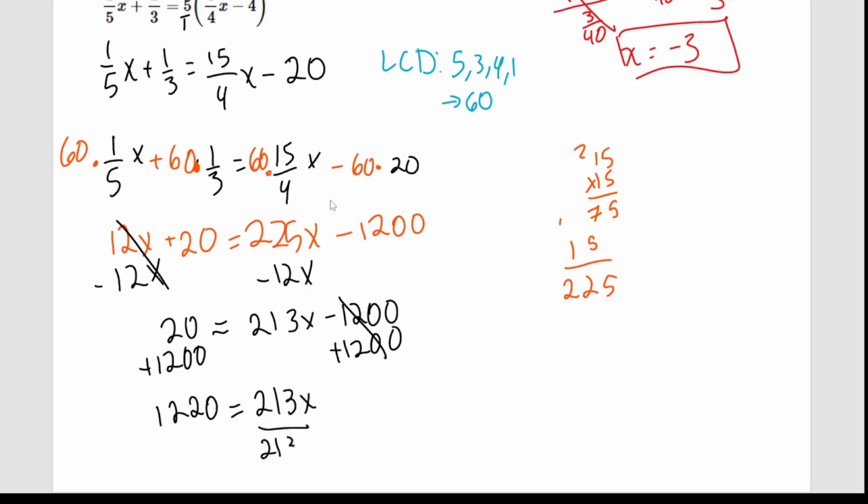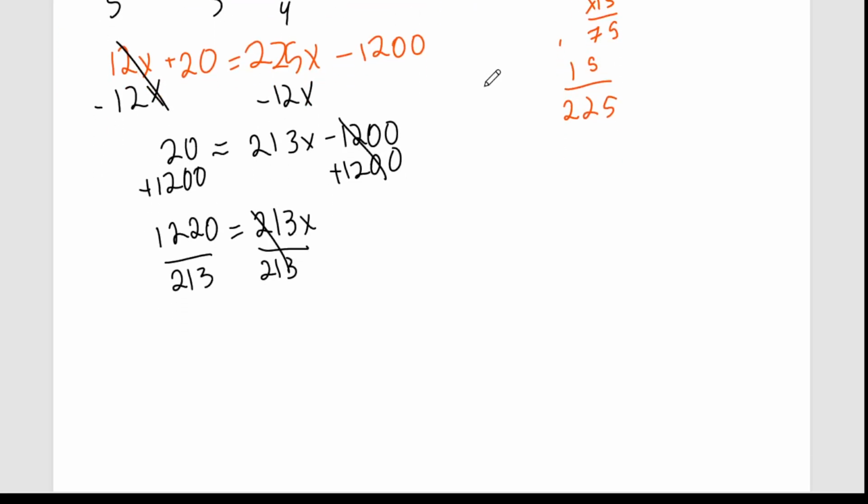Then I would divide both sides by 213, and then I believe that would be as simplified as it gets. It's not the prettiest fraction in the world. But regardless, you could still plug it in and double check it works, especially with a fraction as messy as this. I would strongly recommend plugging it back in by using a calculator.